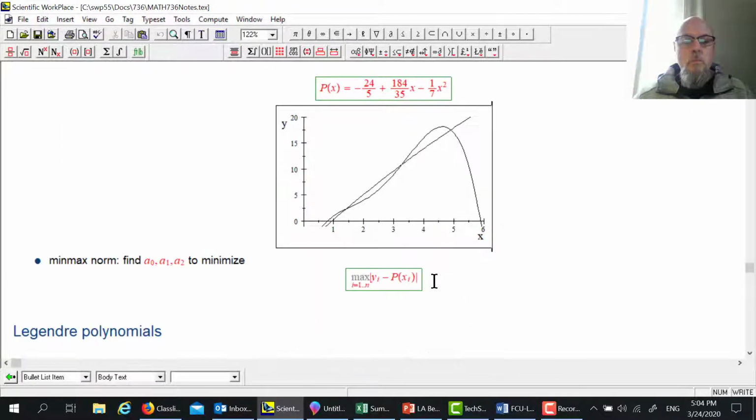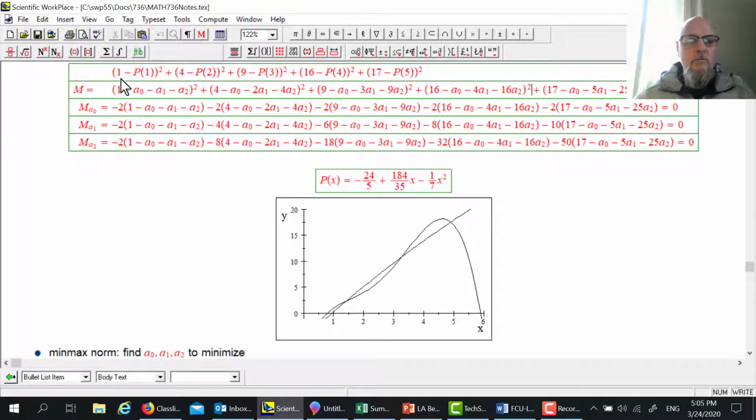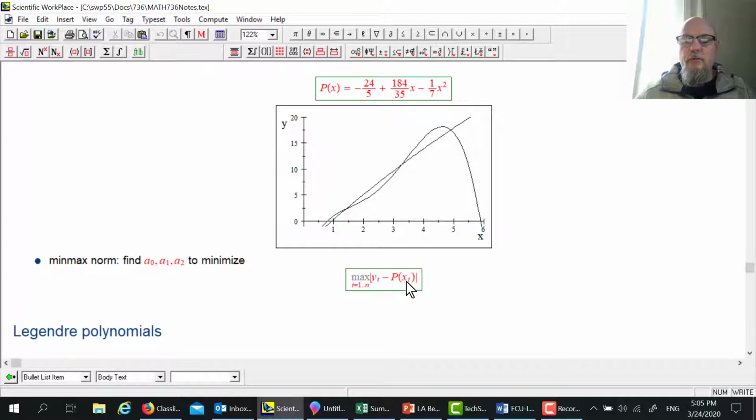Another idea is you could use min-max norm, so you could just minimize the absolute value of the distance. That's why up here, when we minimize the sum of the squares of the differences, we square the differences so that the distance that p of 1 is away from 1 is always positive. Otherwise they'll cancel out. The other way to make it always positive is to just take the absolute values. This is just a straight command. So these are things that we could already do.